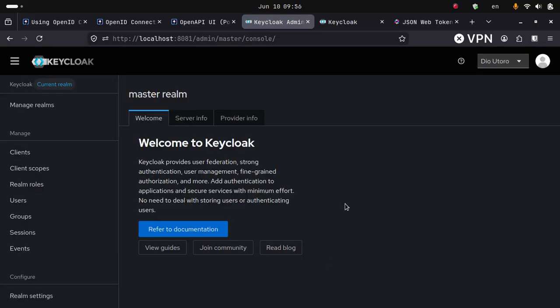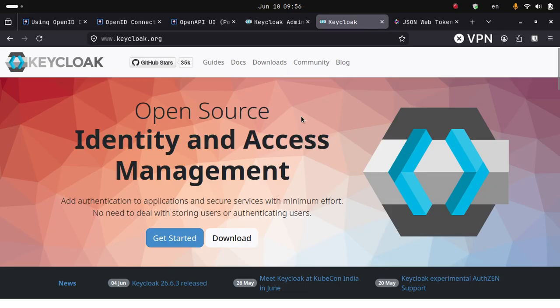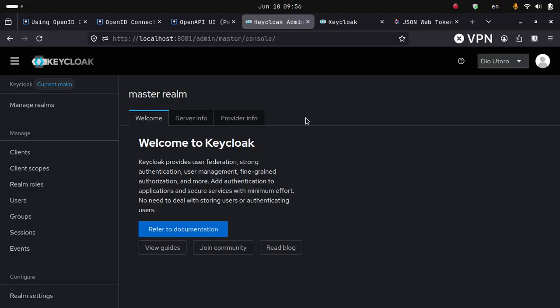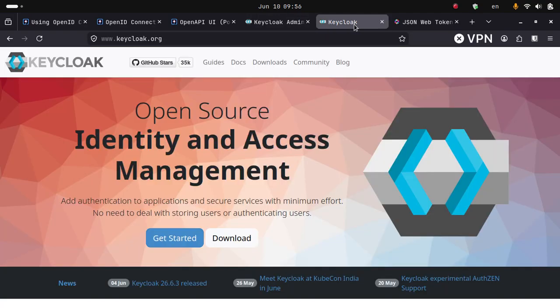I'm not explaining how to get Keycloak. I think it's really pretty straightforward. You download the Keycloak binary here, install it, and set up some configuration: your user ID or username, and then a password. Then you just have to define where your database is running, on which port on your local machine, and where Keycloak is going to run. For example, for me it's port 8081.